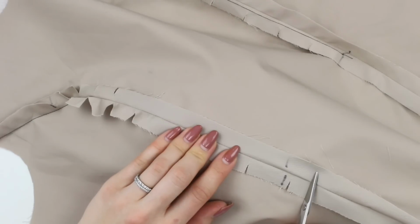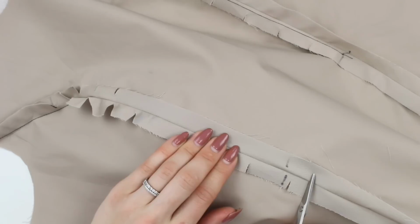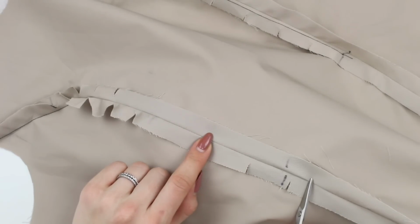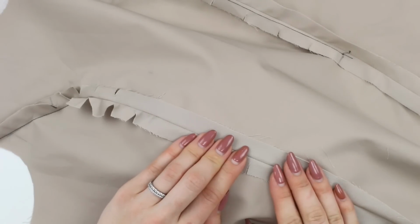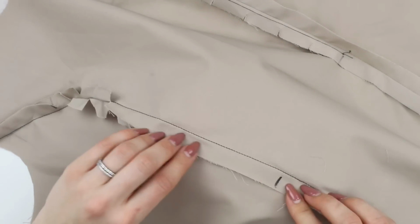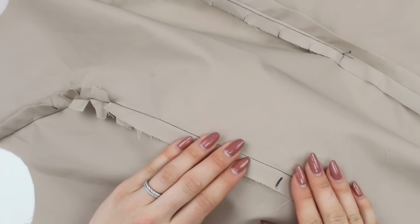Now, again, if you had a smaller seam allowance here, this perhaps wouldn't be quite as noticeable. So just something to remember. But most of the time with a curve on a princess seam, you will need to do something, especially if you want to press the seam open. Now your pattern may ask for you to press the seam to one side, and that is also fine. I've seen patterns ask for it to be pressed to the centre front and to the side front. Both methods are fine. They're just going to give you a different look and a slightly different result.